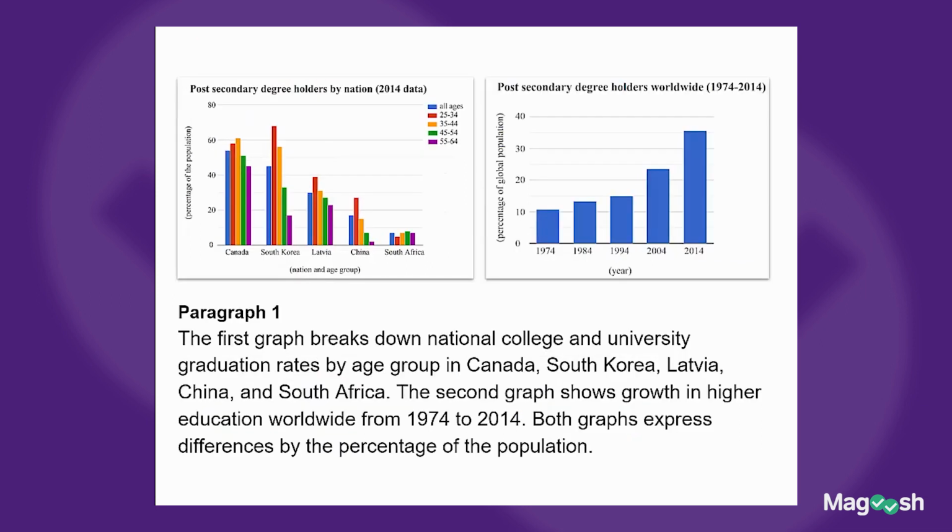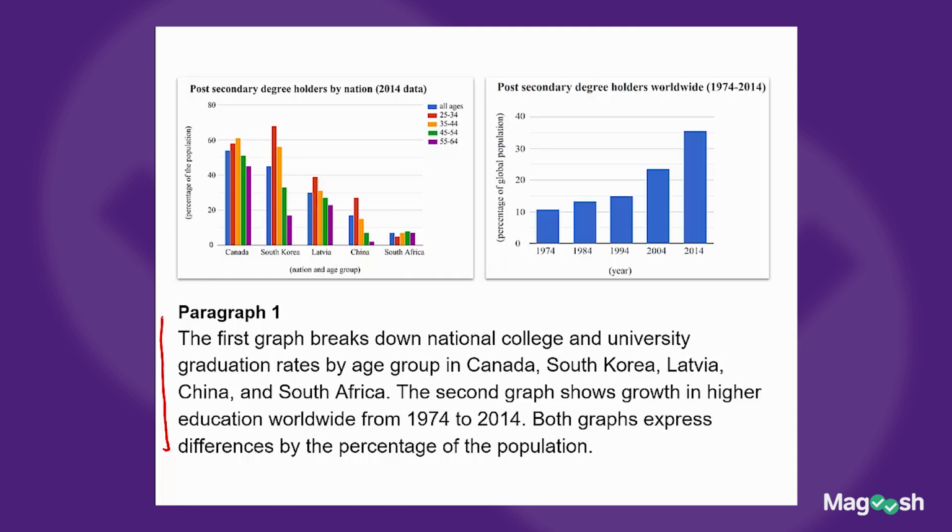Now, so far, we've been thinking about how to gather and think about the basic information that we need to report about these visuals we're looking at for this question. Let's think about how we would apply some of these first tips that we've had for bar charts in a sample response. Down below, we've got the first paragraph. In the first paragraph, that's really where we're going to present the basic information about the visuals that we're looking at for this question. Let's read through paragraph 1.